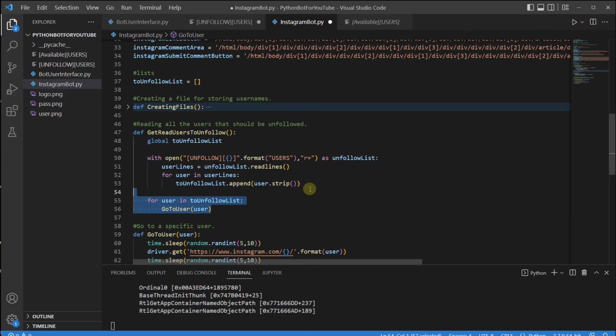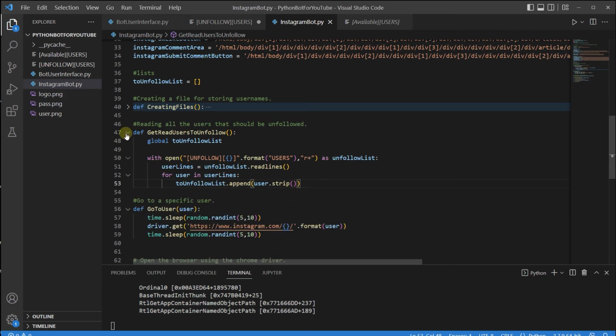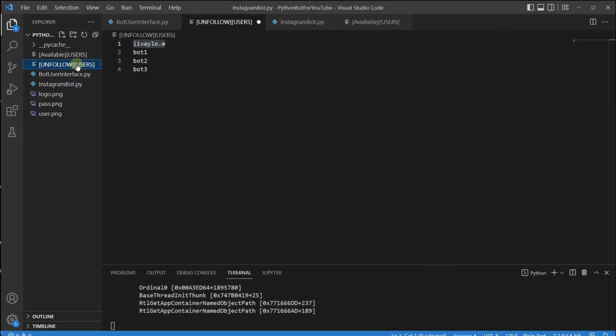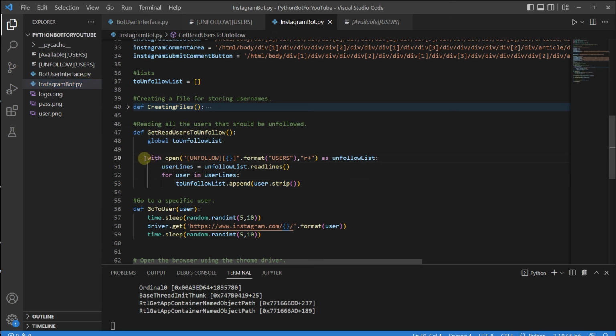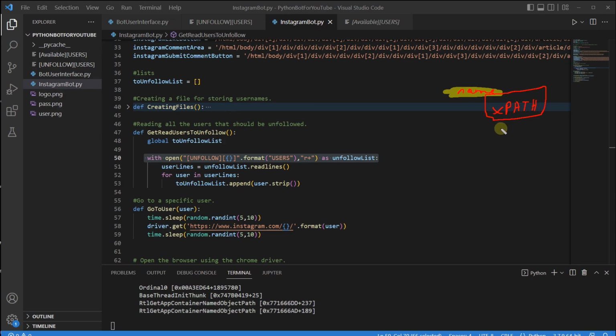What you need to do now is obviously do a couple of things. The first one is populate this to unfollow users. You have to populate it on your own. Again, you're going to be using stuff like this. When you're going to Instagram and you're starting to like stuff, I want you to take the name using the XPath. So this is going to be name, right? So you're going to be taking it by XPath. And you're going to say string.